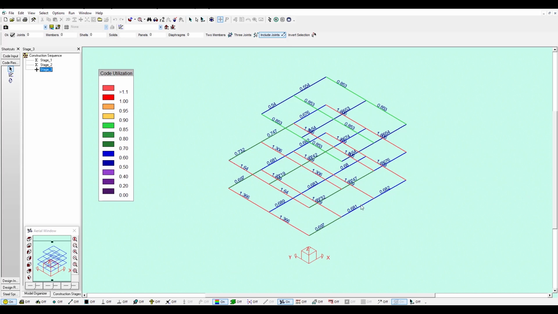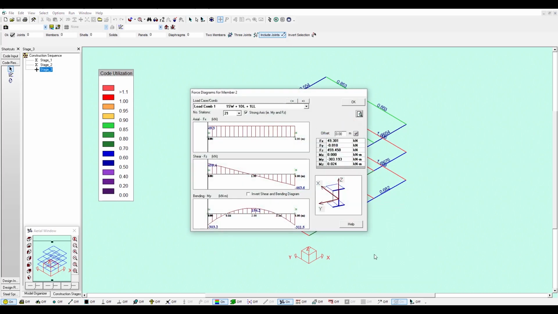If we right click on the member, and this is one of the advantages of STIL, you can still see the forces either in the code details or the force diagrams, which come from the S-frame analysis. So I click the force diagrams, and let's focus our attention on the forces, especially the axial. You can see I have a positive force, meaning that this member is in tension.